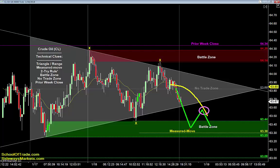Right? So I don't want to buy too early because my stop will be a sitting duck down here, right? And oftentimes we see two tries where that second try for those bears does make a pretty good run. But then we start getting those sellers drying up, and then we get the opportunity to make the run back up into that range. I'm going to be looking for that drying up, right? I'm looking for that slowdown for the bears, continuing to see them try and struggle, and then look for that opportunity as we go back up to retest the high.